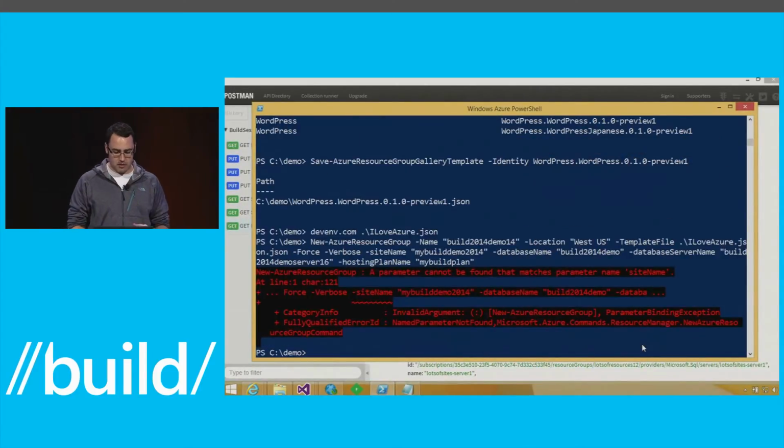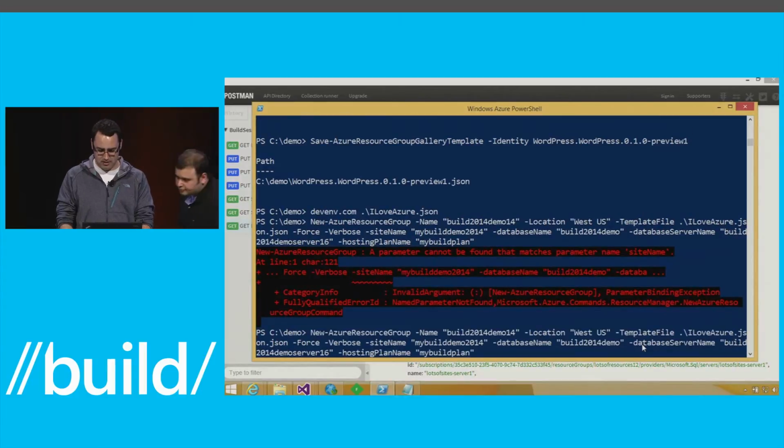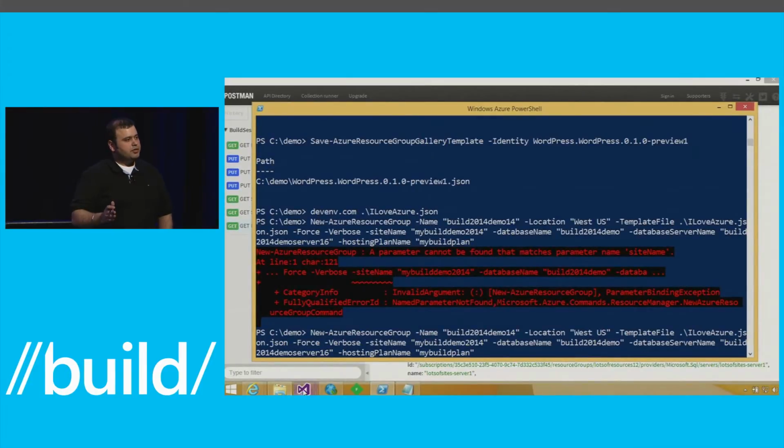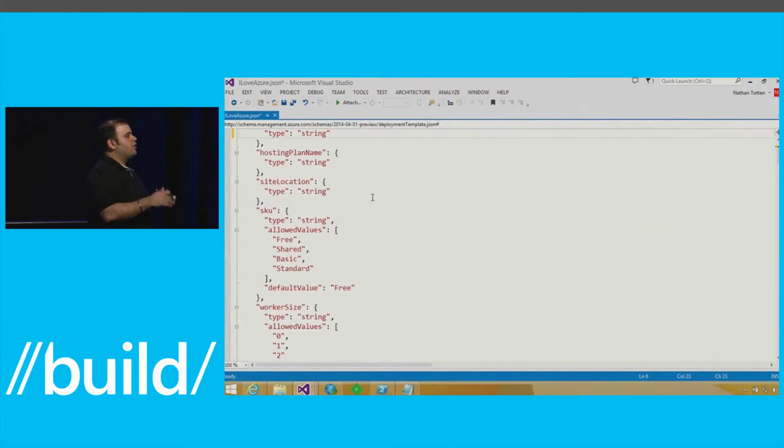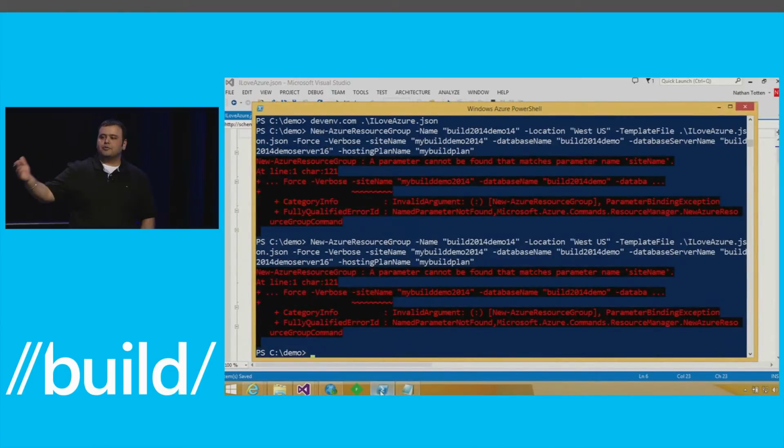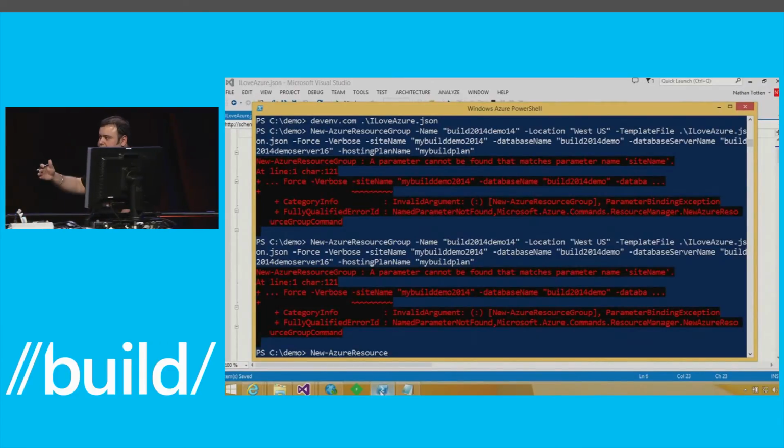So fingers crossed. Oh, yep, this was bound to happen. Site name, ruh-roh. So anyways, while Nathan is trying to figure out what happens here, essentially what we're trying to do is update those resources. We've already deployed a bunch of resources inside that resource group, and as long as we use the same names, it tells the resource manager that you have to go update those resources as opposed to spin up net new ones. So that's where, if you would have used some consistent names, you would have probably been able to figure this out well.